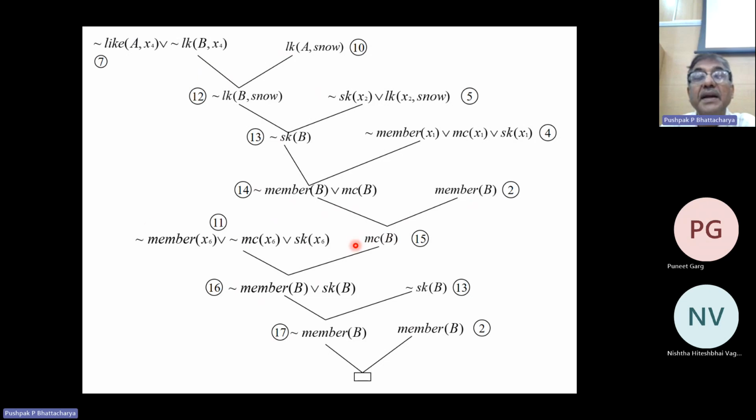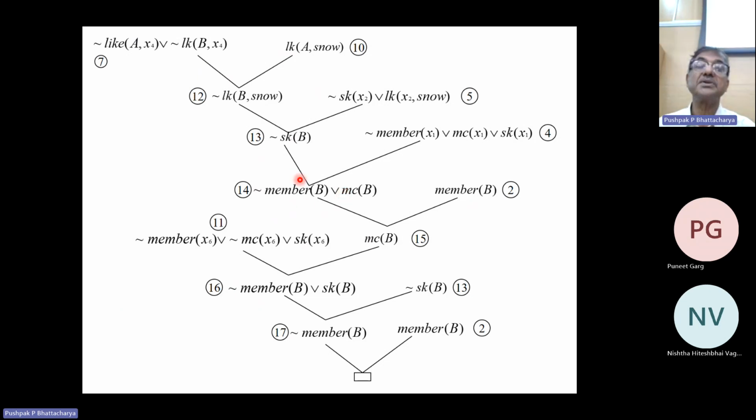So now you might come back and say that now the inferencing is done. You have got your success. You have proved that B is a mountain climber. You have also proved that B is not a skier. So here you can stop and give the answer. But no, resolution refutation as an algorithm has a specific demand for termination, just like the A star algorithm. When does A star terminate? A star terminates either by emptying the open list, which is a failure case, or by shifting the goal clause from open list to closed list, which is the success case.